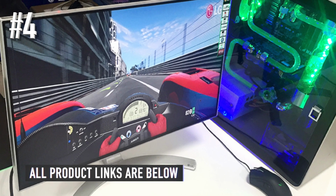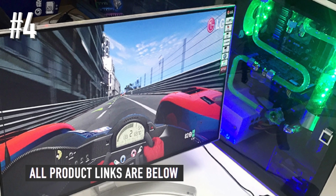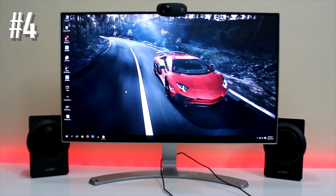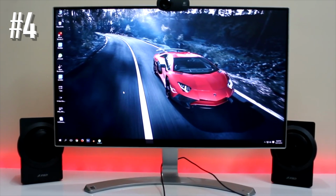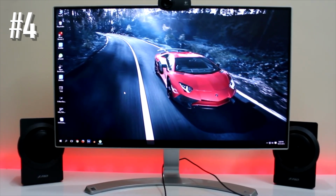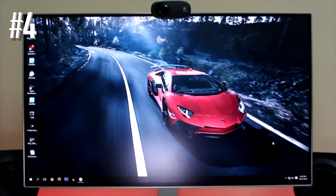An IPS display, this LG offering has a minimalist design featuring a white back panel and a fixed stand with a crescent base. Of the products in this guide, it's the only one that's begging to be mounted to a flexible monitor arm due to its mediocre ergonomics. It can only tilt forward and backward, not to mention the stand has some wobbling issues.